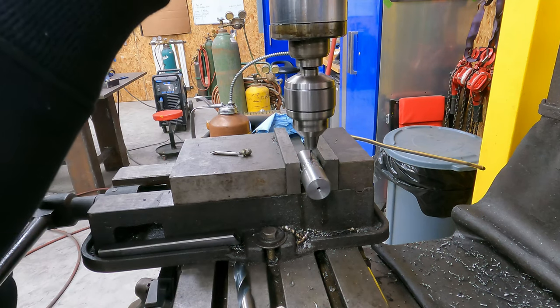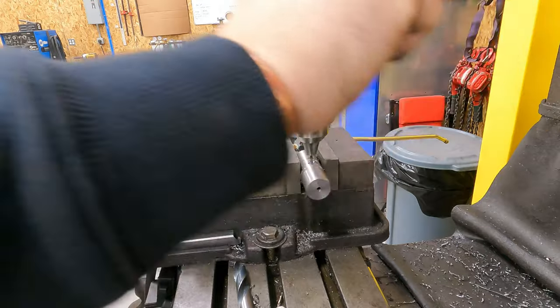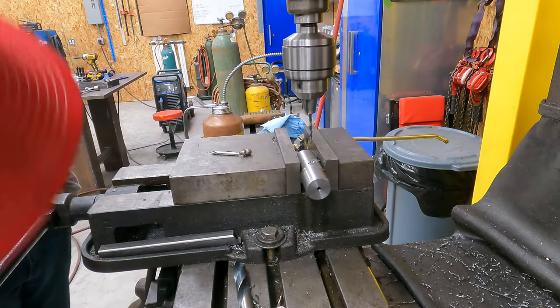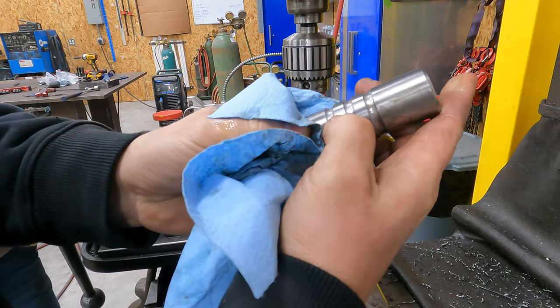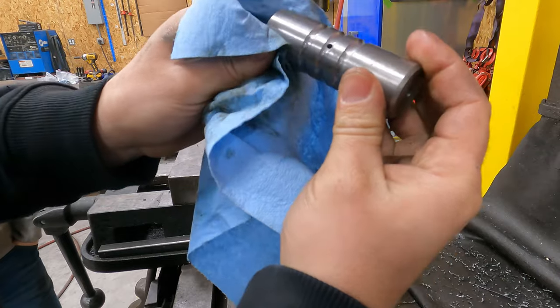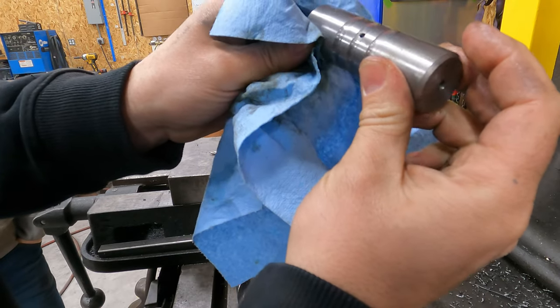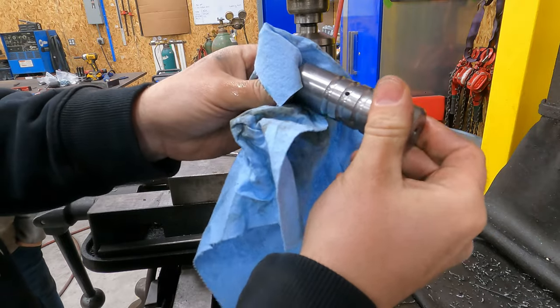Okay, so now we're drilling through the other side. Okay, so our hole, you can see it's dead center here and dead center here. So I can see down in there that it is intersected with this hole. So that's exactly what we wanted.